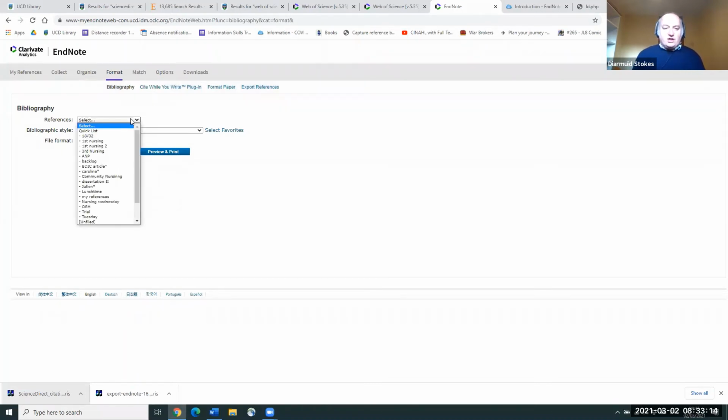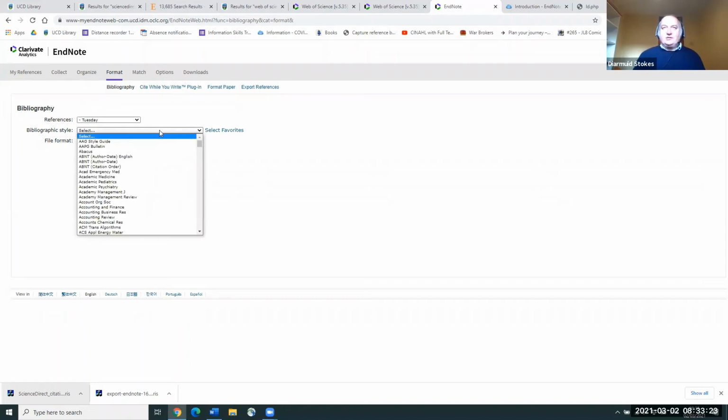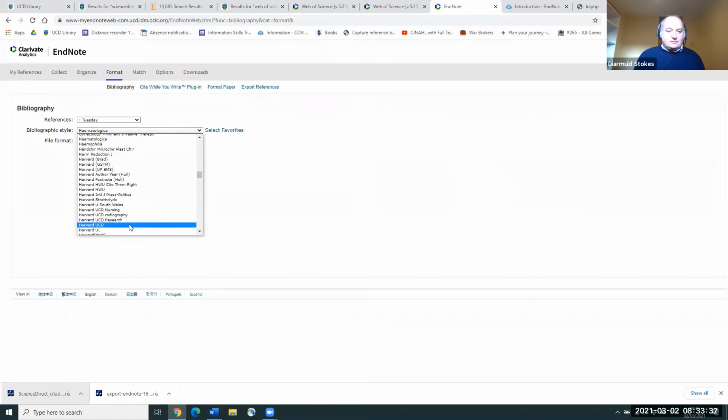This could be your entire library, or you could pick a group. So I'm going to go to the group that we created today. Pick your bibliographic style. So check with your school as to what style they want you to use, and then select that. A lot of people use Harvard. So if we go to H, it'll bring you down to the start of the H's, and you can pick Harvard UCD.